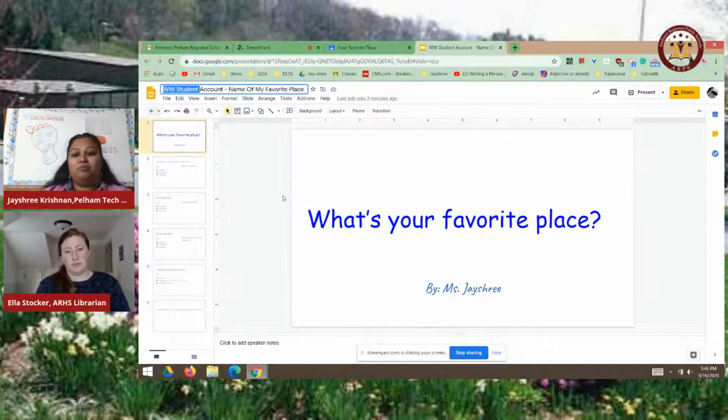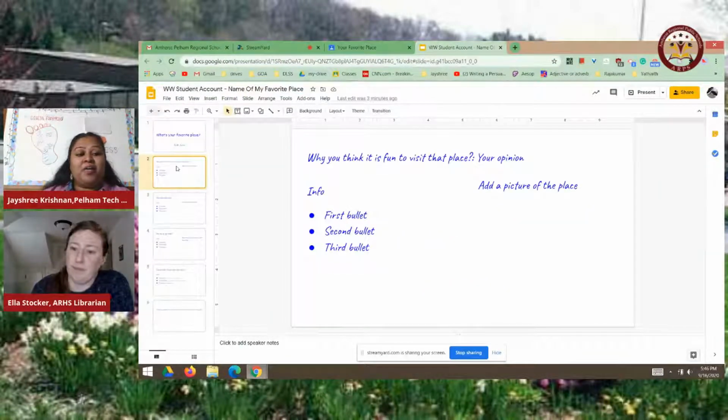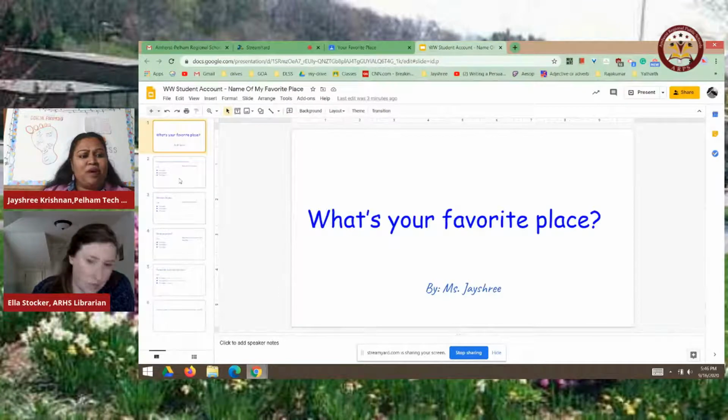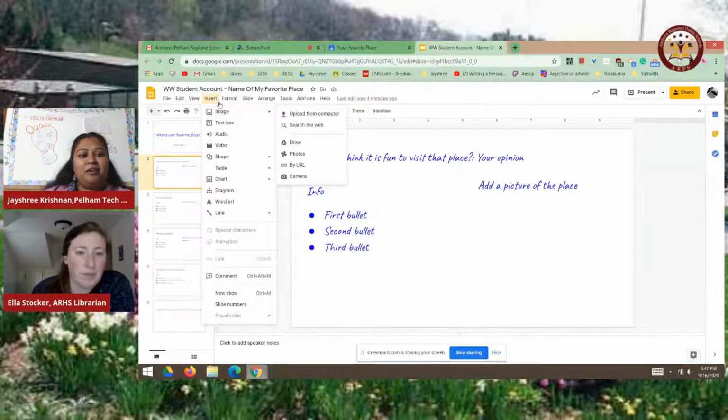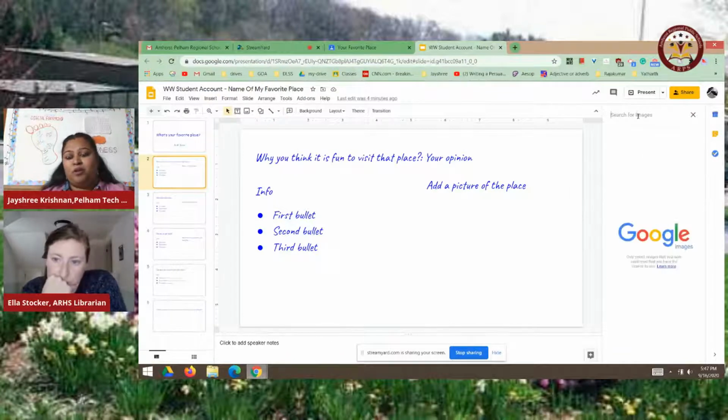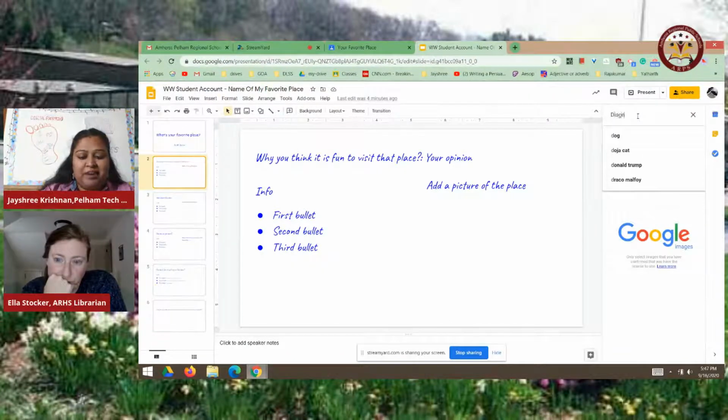So that way, Google has created a separate copy for your child, and your child can always change or use this template and add on his or her ideas to it. Okay, so I thought that I have done enough with this assignment. I have found some pictures. I inserted some images from the web, and I wanted to go to Disneyland.